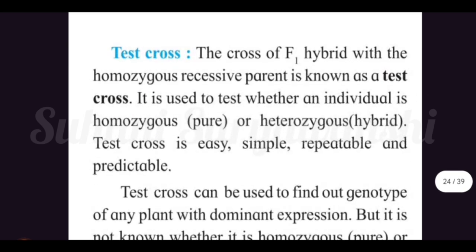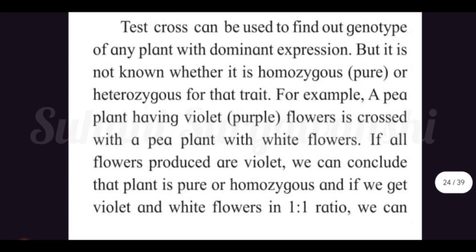So what is a test cross? The cross of an F1 hybrid with the homozygous recessive parent is known as a test cross. It is used to test whether the individual is homozygous, that is pure, or heterozygous, which is hybrid. A test cross is easy, simple, repeatable and predictable. A test cross can be used to find out the genotype of any plant with dominant expression, when it is not known whether it is homozygous or heterozygous for that trait.